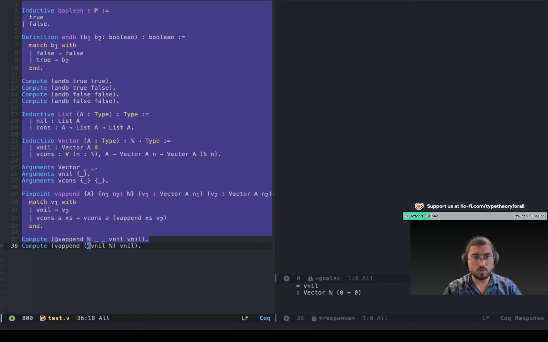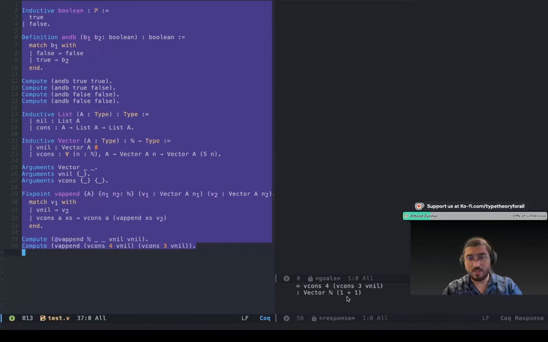Okay, and now I can do a vcons, yeah, vnil with vcons 3 vnil, right? And what if I do a vcons for vnil? Now it will be, yeah. Okay, should be working.